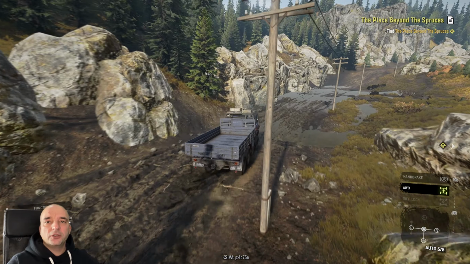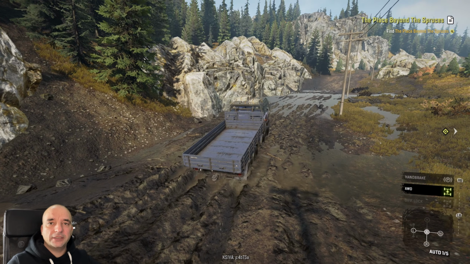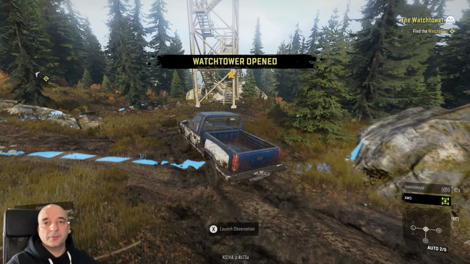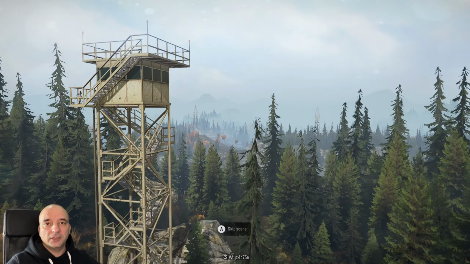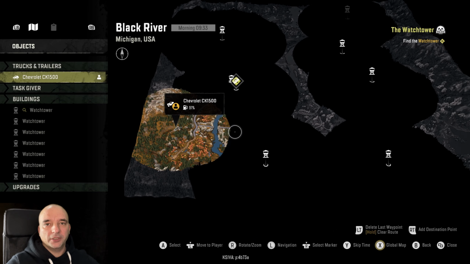So first thing you want to do at the very beginning of the game is unlock all the watchtowers. As you can see here on the map, all the watchtowers will always be marked for you until you actually use them, and if you use them, they will uncover a certain part of the map. Just like the game asks you in the tutorial, you need to approach the watchtower and watch the little cutscene, and after that, that part of the map will be uncovered.